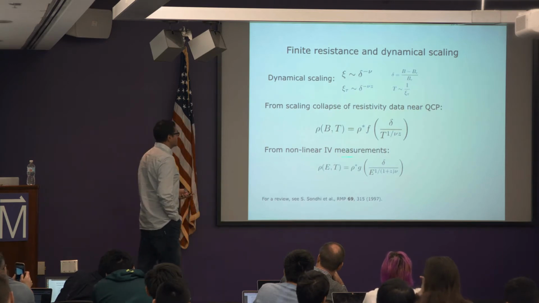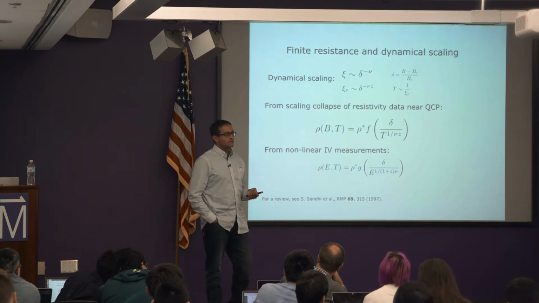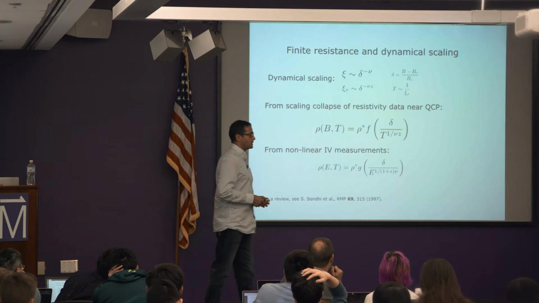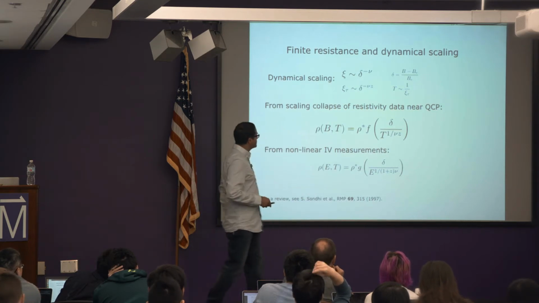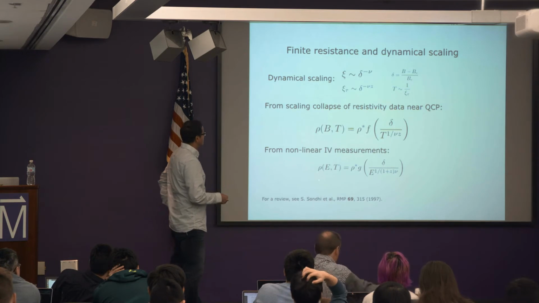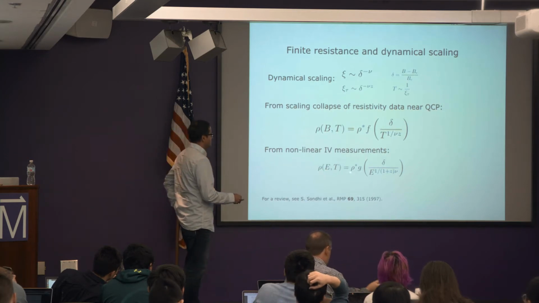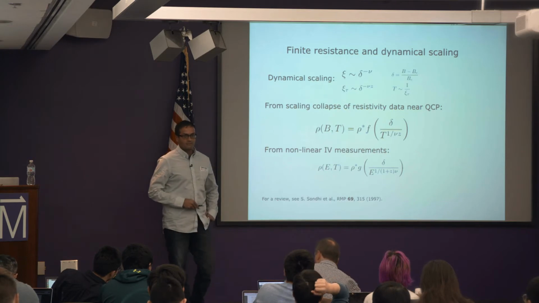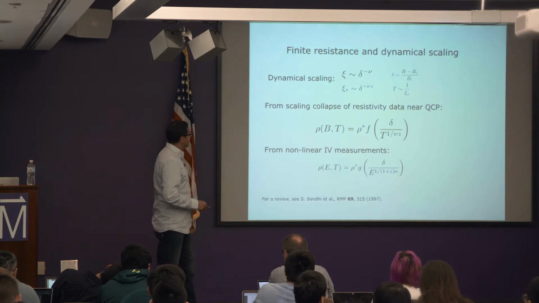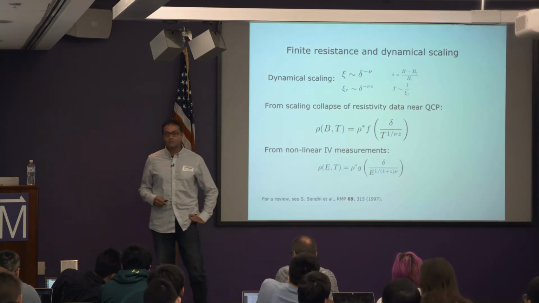Now, you can also do nonlinear current voltage measurements and express the electric fields that you measure and the energy associated with an electric field. Near the critical point, the energy associated with an electric field is Q times the electric field times the length, and that length will be the correlation length, so that can be expressed in terms of the field. Furthermore, that electric energy can be expressed in terms of the inverse correlation time. When you put it all together, you find that the nonlinear IV curves as a function of electric field and temperature should be some function g of the electric field divided by delta over this scaling function. The punchline is that the first measurement gives you one critical exponent, nu z, and the second gives you nu independently of z. So with these two experiments, you can obtain two critical exponents, nu and z.